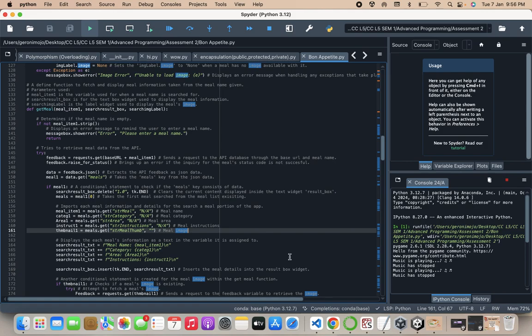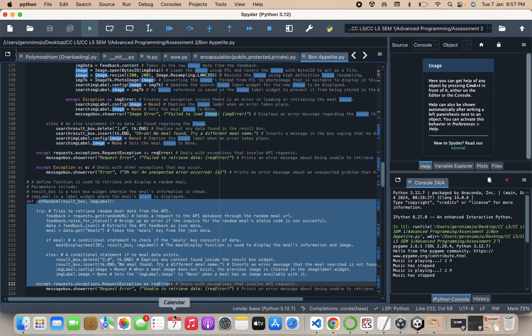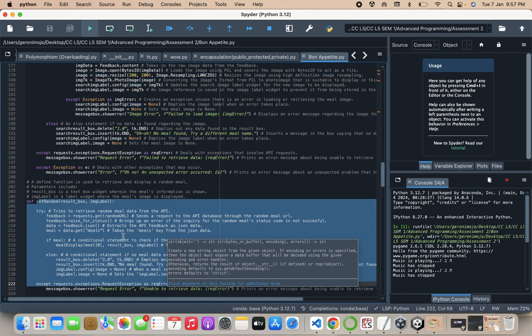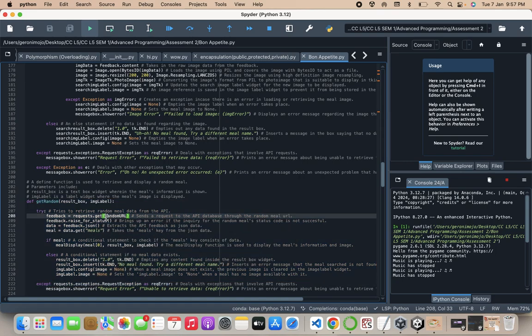And the random meal generator, which is found here, called get random, lets you retrieve random meal data from the API URL called random URL, which is stored here in the bracket. Again, requests are sent to the API's endpoint, and then retrieves the random meal information, to be displayed over there in the random frame.